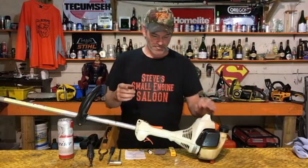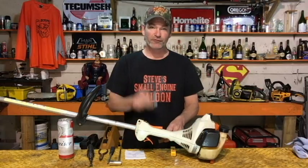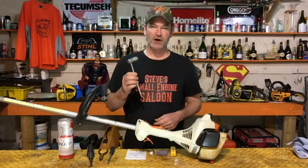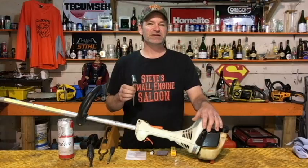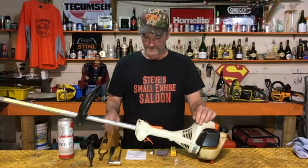Parts you're going to need: spark plug, air filter, fuel filter. Tools you're going to need: spark plug wrench to get the spark plug out. If you don't have a spark plug wrench, hopefully you'll have a 19 millimeter or a 3/4 inch deep socket. It has to be a deep socket to get that spark plug out.